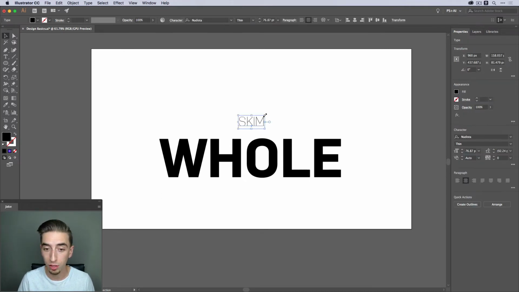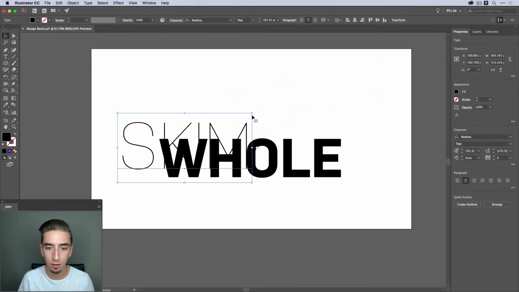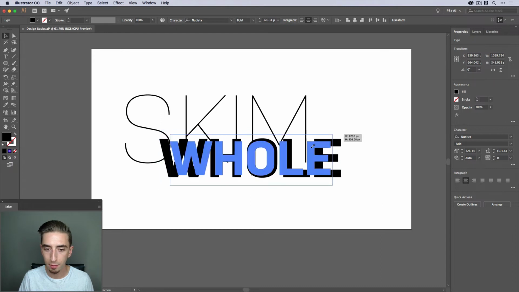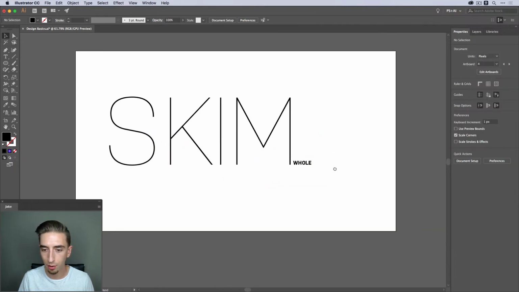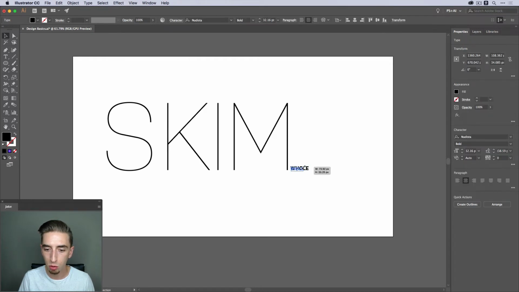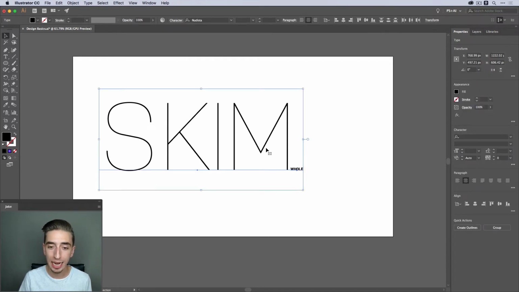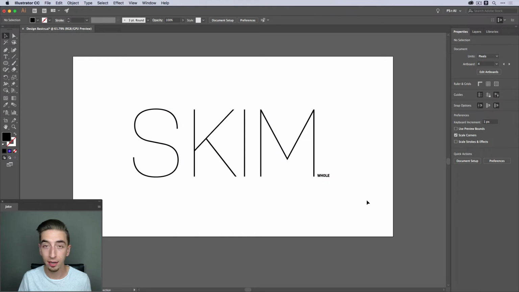I could also reverse this, make this one really big, even though it's a super thin font, and then I'd make this one much smaller. It doesn't matter what these words are saying right now, but the fact is I can use this scale contrast to create a design that's interesting and feels different than the one that I had just a second ago.